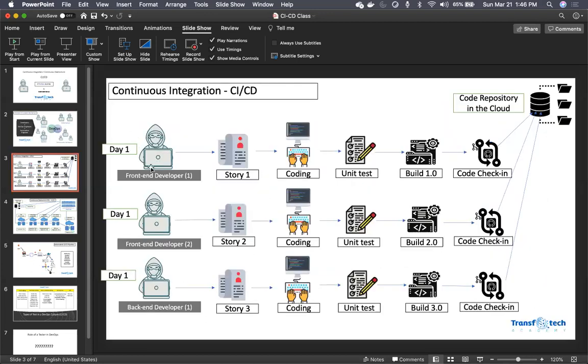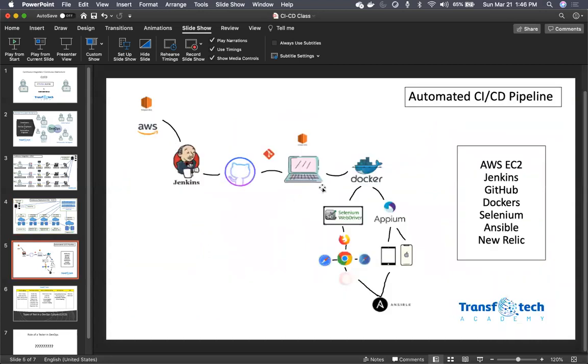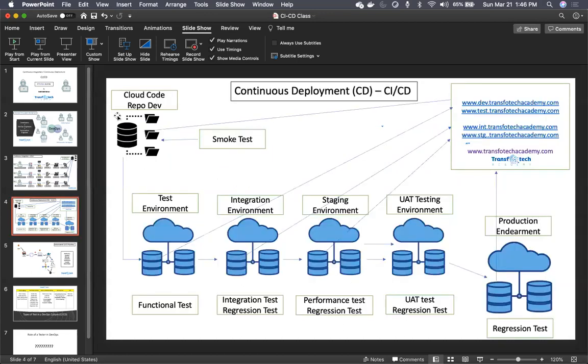From the moment the developer checks in code, Jenkins gets activated because you have created a Jenkins pipeline like that. DevOps engineers create a Jenkins pipeline like that. Jenkins is connected with your repository. So when the code comes into the dev repository, Jenkins senses it like, hey, code came. All right, let's get activated.